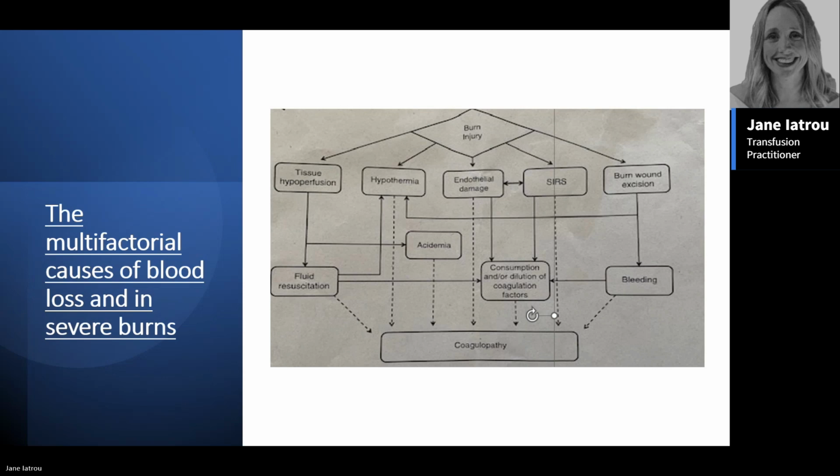That SIRS response is massive with the fluid that's brought into that, and we need to replace that fluid. And all these factors affect the clotting and coagulation and the bleed of a patient, and they must all be considered, not just the immediate surgeries. I hope you've understood at least a little bit of that. And I hope that now when you administer HAS, you understand the decisions that we're making at the end of the bed and why we're trying to do that to help each patient get better.